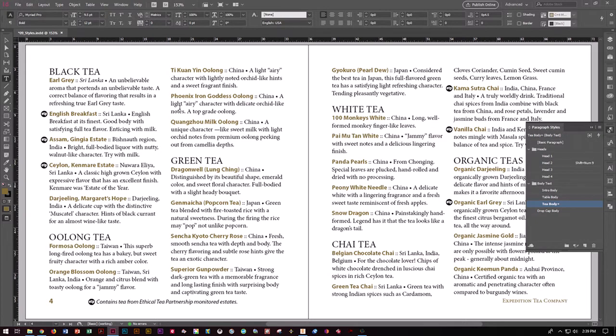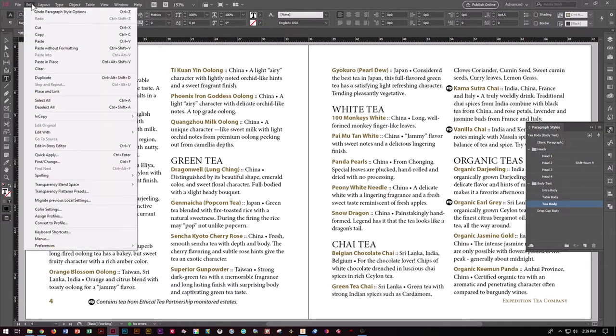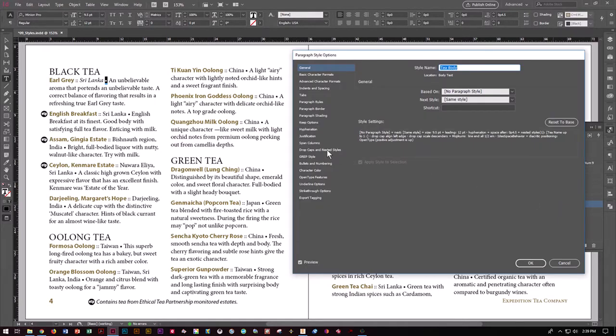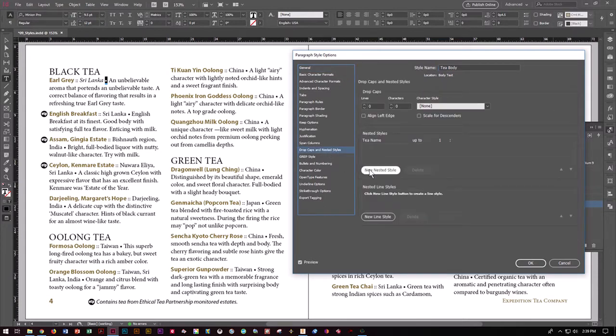We want to go ahead and add this bullet character. So I'm going to go ahead with my type tool, highlight it, and I go edit, and I want to copy it because we're going to use that as another indicator as to what we're going to do. So let's go back into T body. Let's go back into our drop caps and nested styles. And we're going to create another new nested style. And in this one, we want to go ahead and tell it country name, up to, instead of through. We're going to leave this at 1, and instead of words, we're going to do Control V and paste in that bullet character.